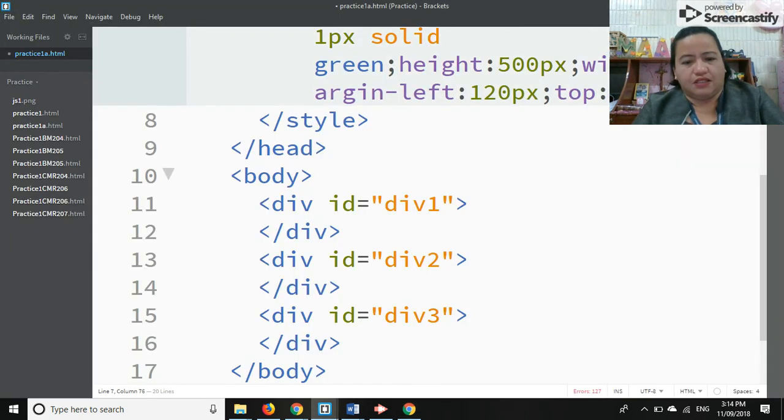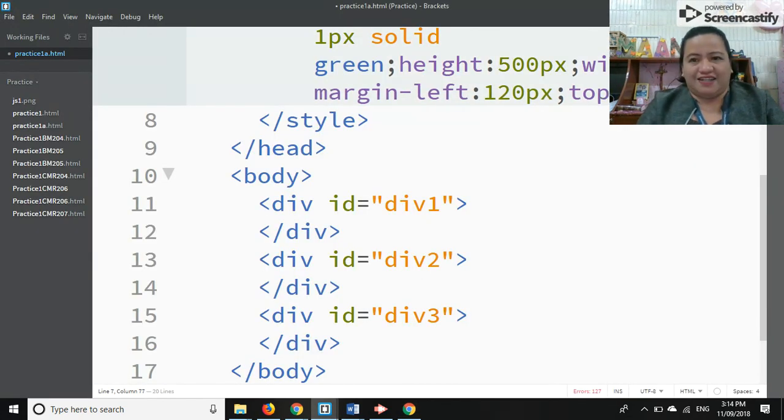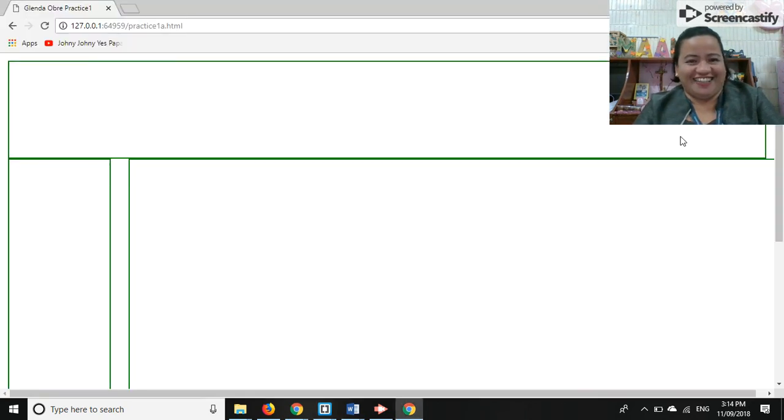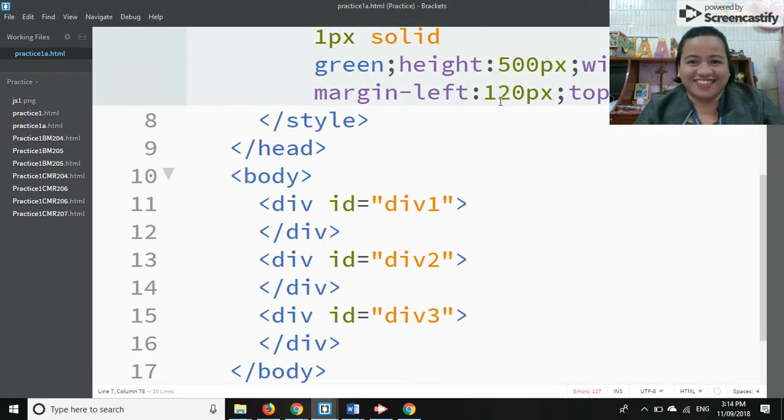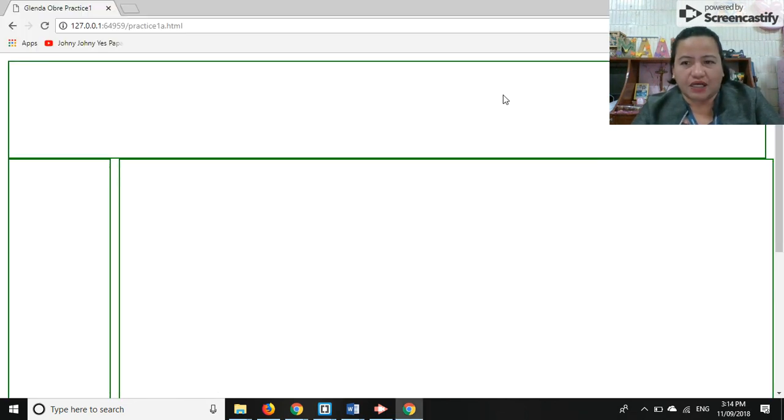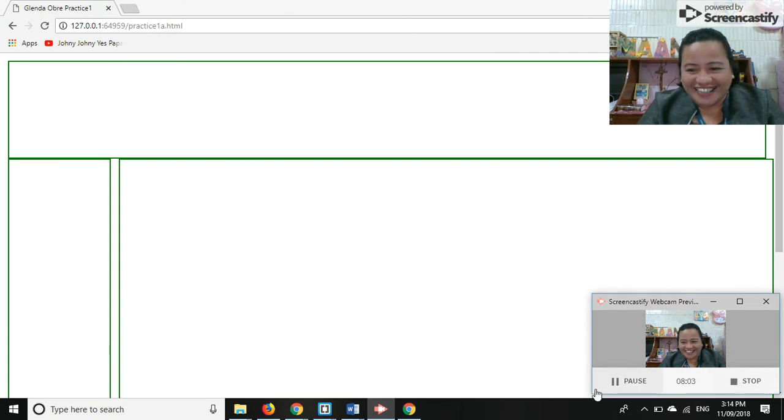And then we're going to change the width to 600, 700, or 650. Again, we're going to adjust. So the margin-left will be 110 for us to adjust div box 3. Okay, stop now. Stop.